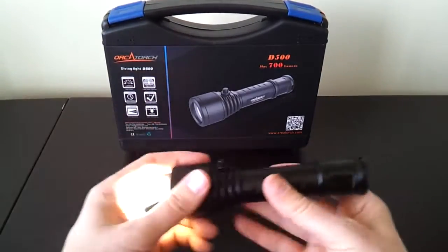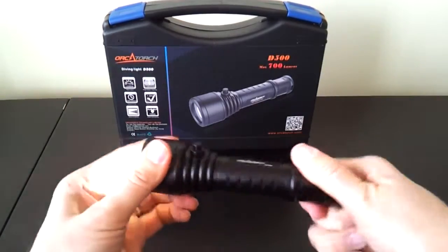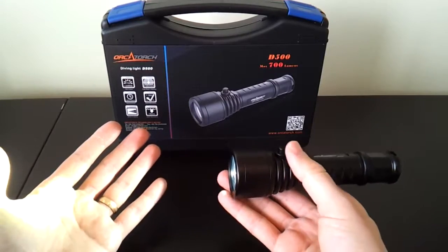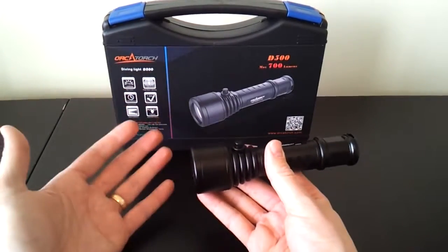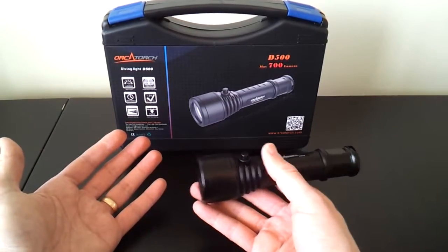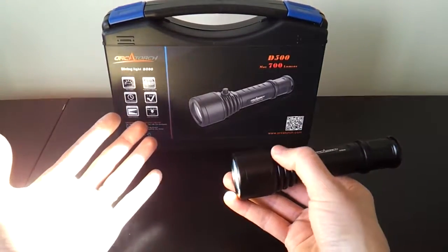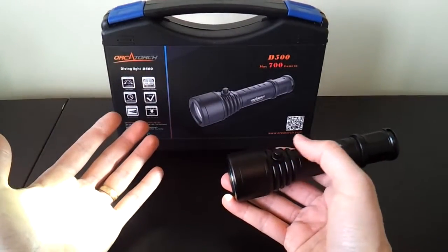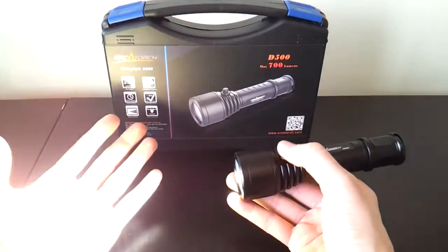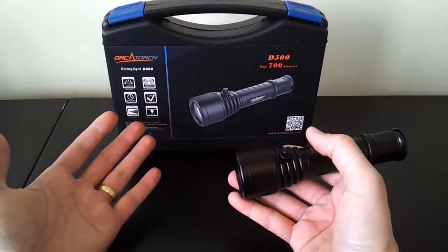The first thing you'll notice is the light just came on — that's one feature about the light. I can twist the head to lock it out. As soon as you make battery contact it comes on, and it comes on in low. You can turn the light off just by pressing the switch. So that's the original design of the interface: it comes on automatically when connected, press the switch to turn it off if you don't want it on. Press the switch again and it comes on in high. By pressing the switch repeatedly, you cycle between high, medium, low, and off.